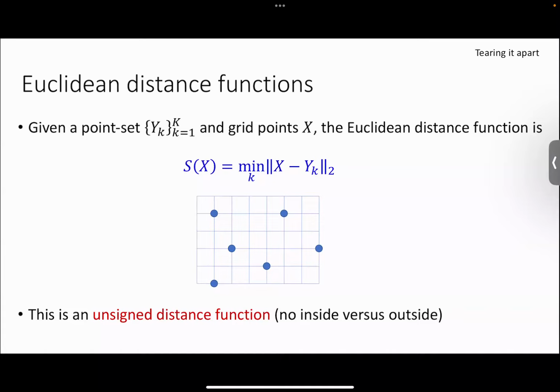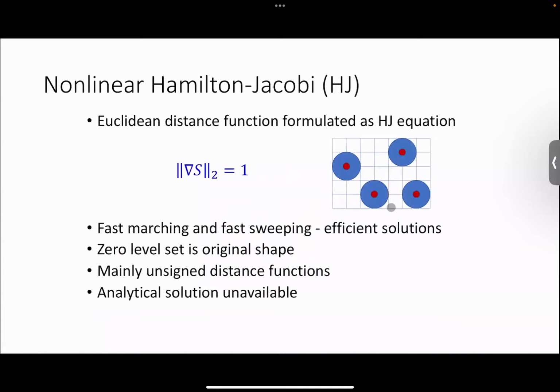Okay, so you compute the distance from yk for every point on the grid, and you find the minimum distance. What you notice right away is that this distance function has the property that almost everywhere its gradient magnitude is one. The reason is that you can think of this as a problem where you have wavefronts emerging from each of those points, and they move until they meet wavefronts coming from other points. Effectively, the distances that are stamped out have a gradient magnitude of one, and they look like cones, as I'll show you in a minute.